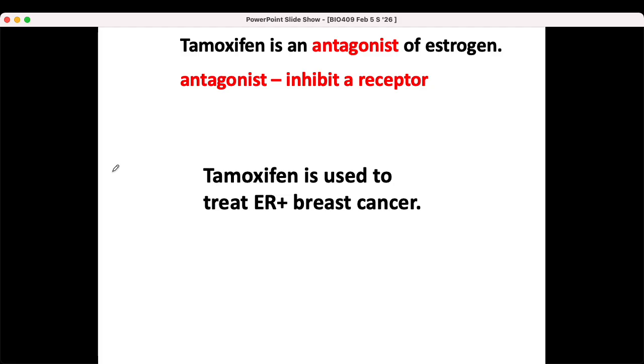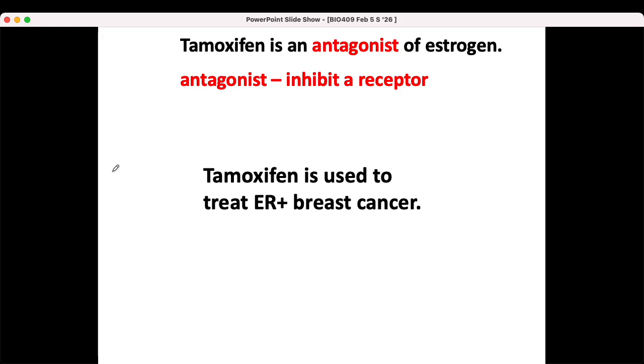So what happened years ago is that scientists started working on these ER negative breast cancers. What's making them grow? And it turns out that some of them were dependent on another receptor and another growth factor, and it's the glucocorticoid receptor. And so they found a drug that would stick to that. And so in those ER negative ones, they would find a way to treat some of those patients with another drug that would only be useful for patients that were ER positive to that.